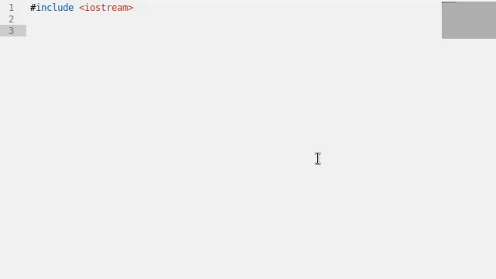I'll save this file, and the first thing that I'm going to type is int. Now, you may be wondering, what the heck does that mean? But it is a data type, and we'll get into more of this very soon, but data types are kind of the kinds of information that you can use in your programming language.